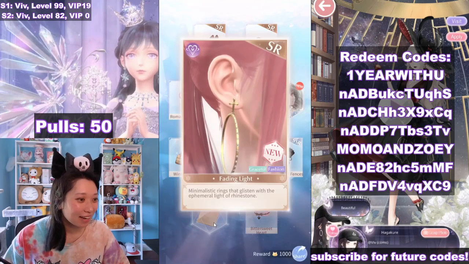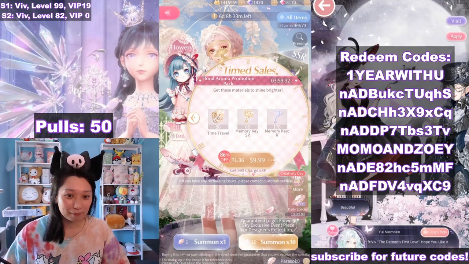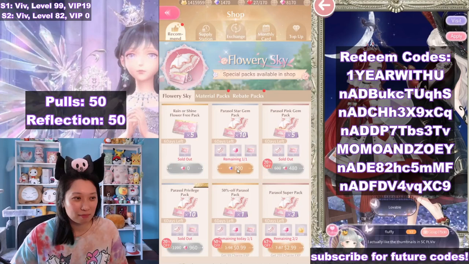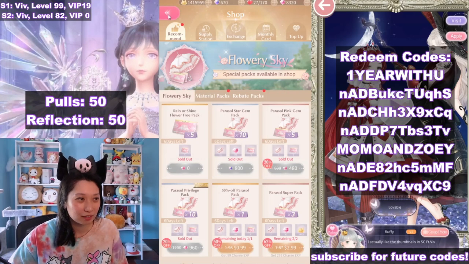Yay. And I got a brand new SR2. Sweet! Okay, I got the reflection out of the way. I'm happy about that. Oh man, I'm feeling desperate. Let's spend my purple gems. I hope I don't regret this in the future. There you go. At least I got some pink gems back.